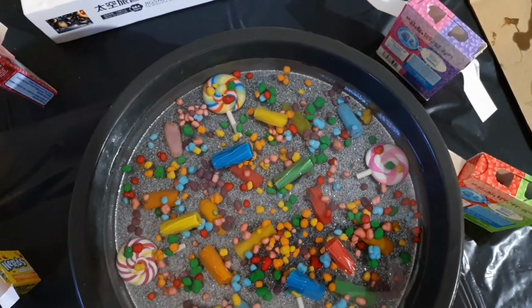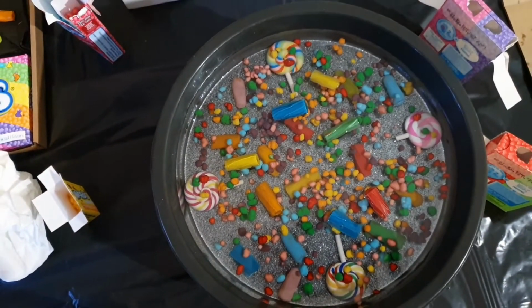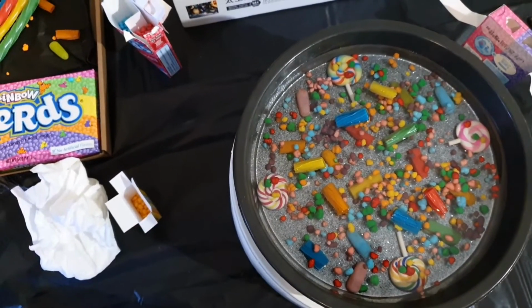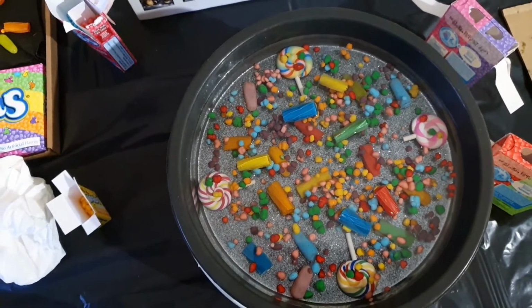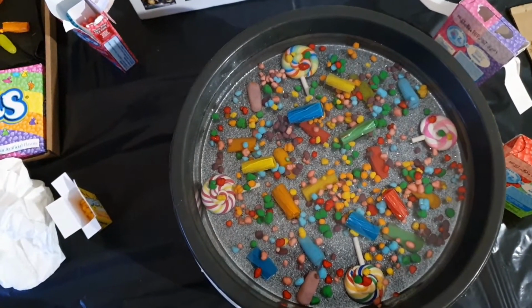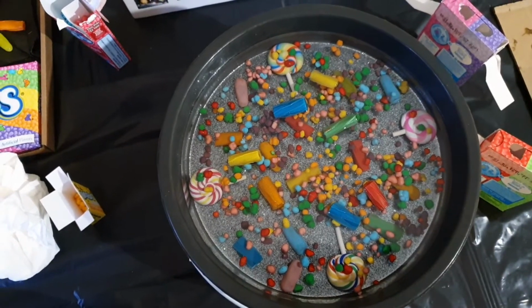Okay, and that is the next layer poured, and the sweets on the top. It looks a bit wild. I think when it gets lifted out, when it's clear, then you'll have a better view all the way through it. But for now, we'll just keep pouring resin and layering the sweets. So we'll probably be back in another 20 hours or so. So we'll see you probably same time tomorrow.